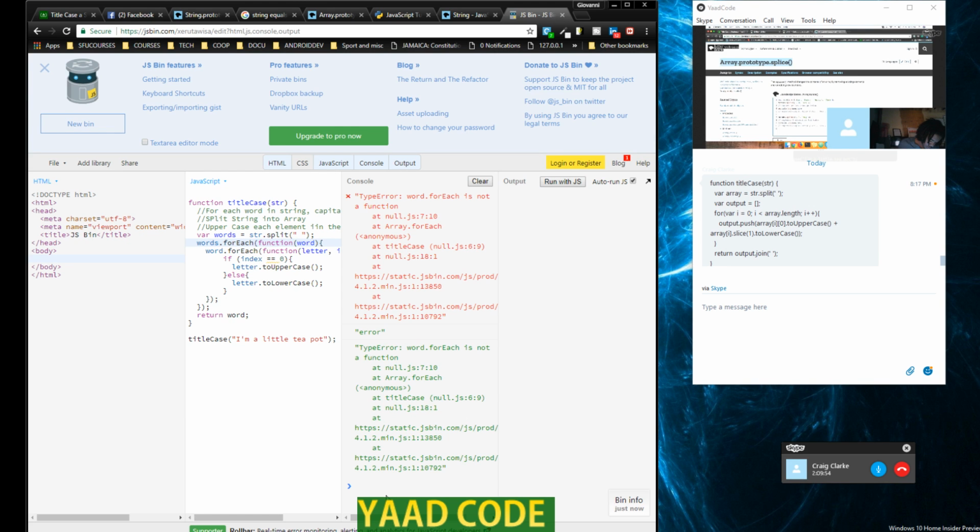Well, what I did was, once I had the word, I took off the first letter and changed that to uppercase, and then I used slice to return everything else after the first letter to lowercase. Because you can use slice with one parameter, and it will start at that parameter. So slice with one in the parentheses is going to give you everything from the first index to the end. Yes.